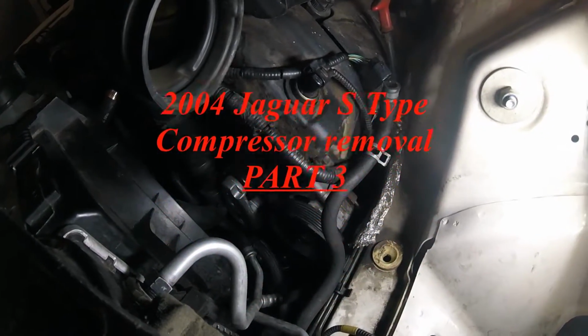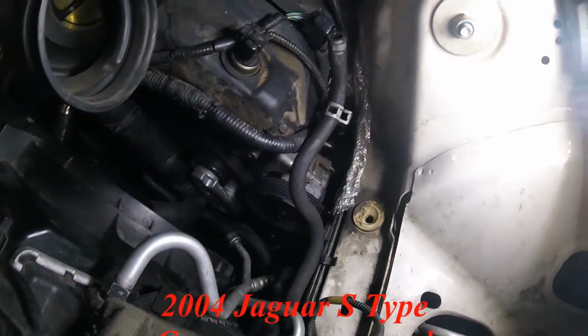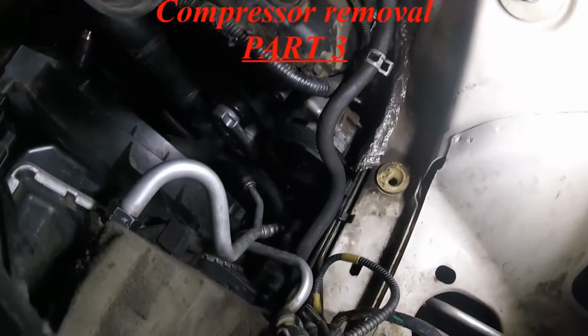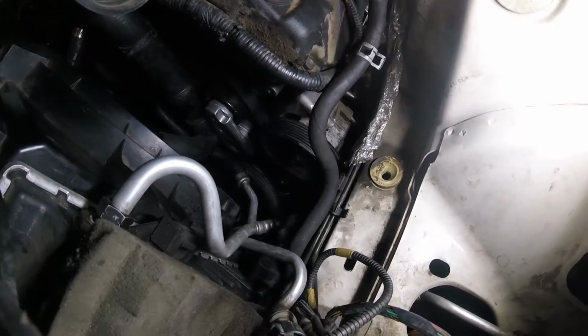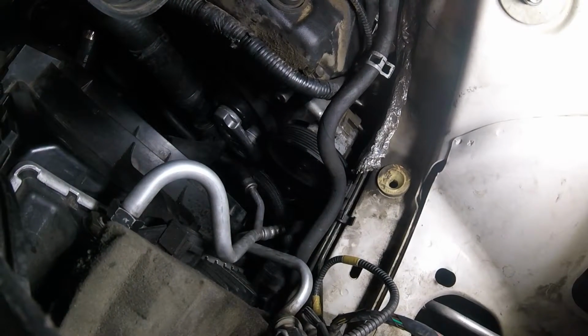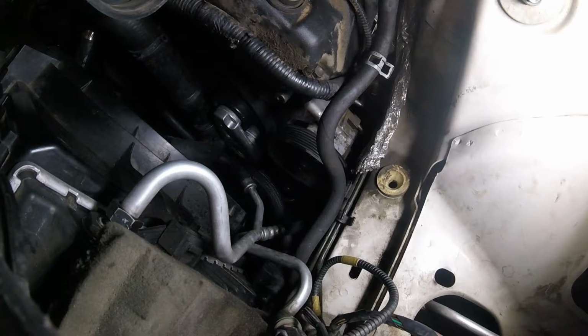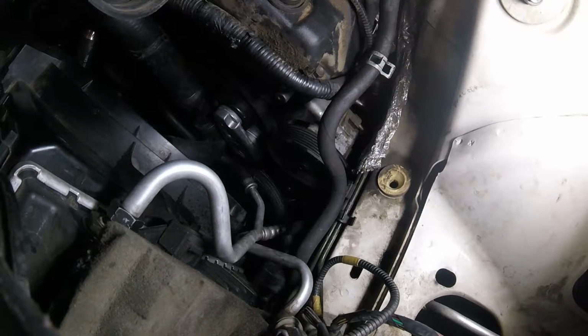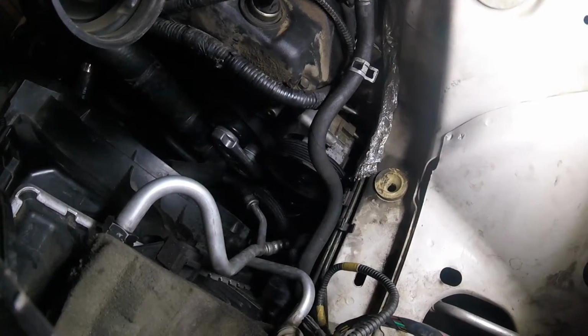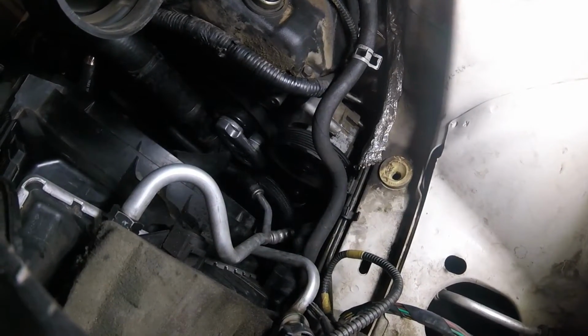Alright, plan A didn't work, which was taking the compressor out from underneath. Plan B was to take the pulley off of the steering pump and bring it that way. That didn't work, can't get the pulley off. Plan C was to remove the pump. It's fighting me all the way, can't get that off.